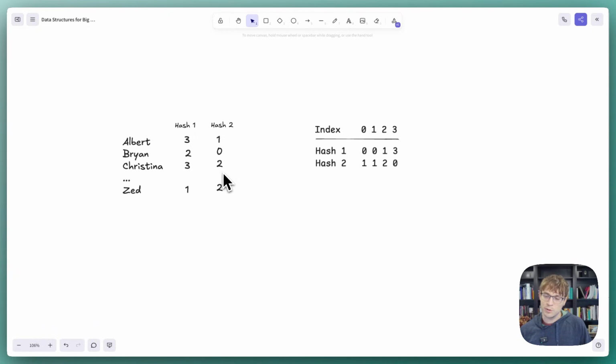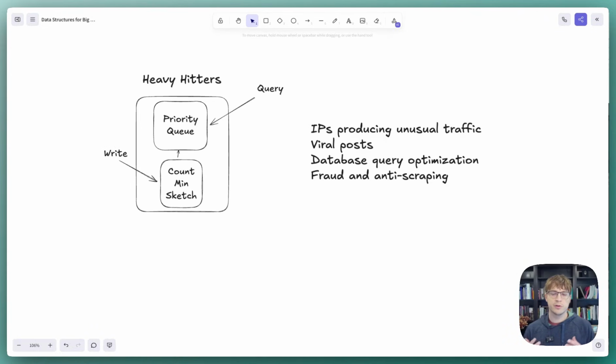And just like the Bloom filter, we can choose the width and number of hashes to basically choose a precision for our count-min sketch, or a variance on the estimate of the number of times an item has been added. A typical pattern for using count-min sketch in production is a need to keep track of the top or the highest count items in a particular set. Sometimes this is referred to as a heavy hitters problem.